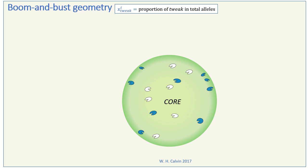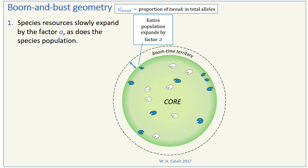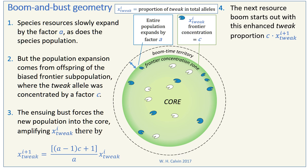I'm not going to lead you through this derivation of why boom and bust is like the compounding of interest. Suffice it to say that a species range has boundaries. In the days before range fences, it was usually a matter of diminishing resources such as grass and water. But sometimes winds shift and deliver extra rain, expanding the range of the species. A population boom ensues. But who gets the extra offspring surviving in the territory?